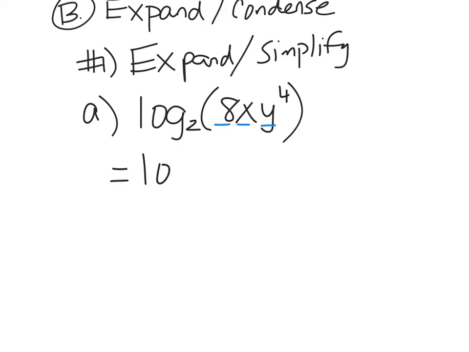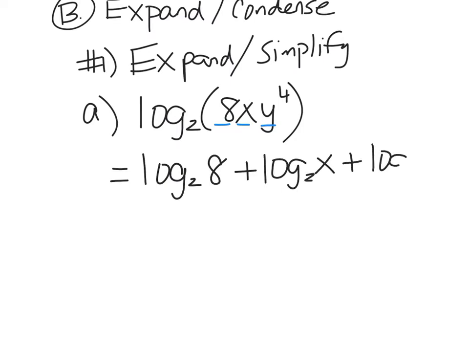We get log base 2 of 8 plus log base 2 of x plus log base 2 of y to the 4th. Now, we're not done. We now need to simplify a little bit more. Okay, the 4 is going to go to the front. There's also one other thing to simplify. Yeah, log base 2 of 8.